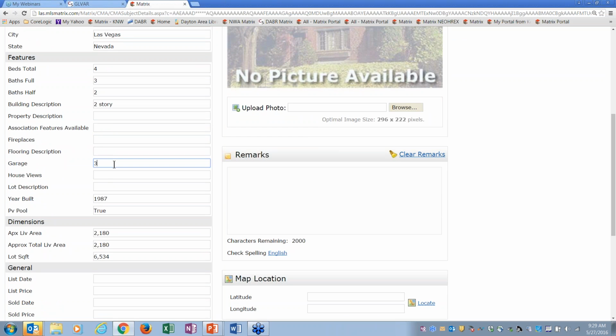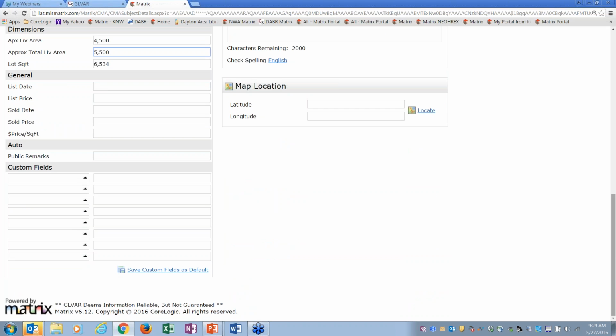We'll say it's got a 3-car garage, year built, private pool, square feet. In fact, let me make this a little more reasonable. We'll make it 4,500 square feet. The reason why I'm doing this is I just want it to look nice when I show you.